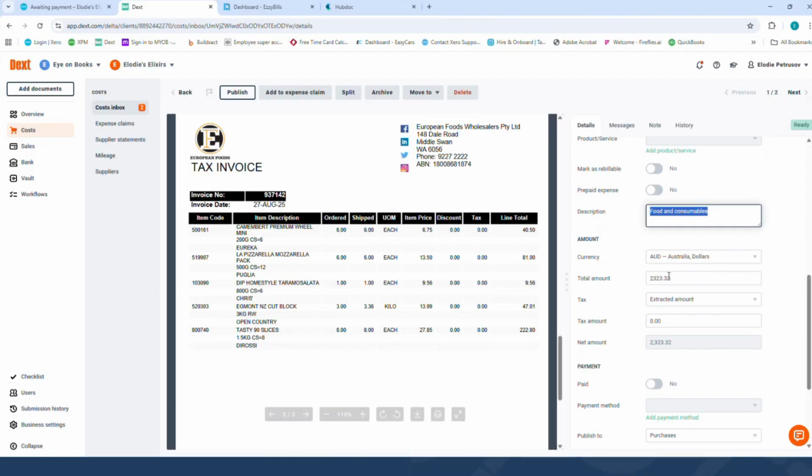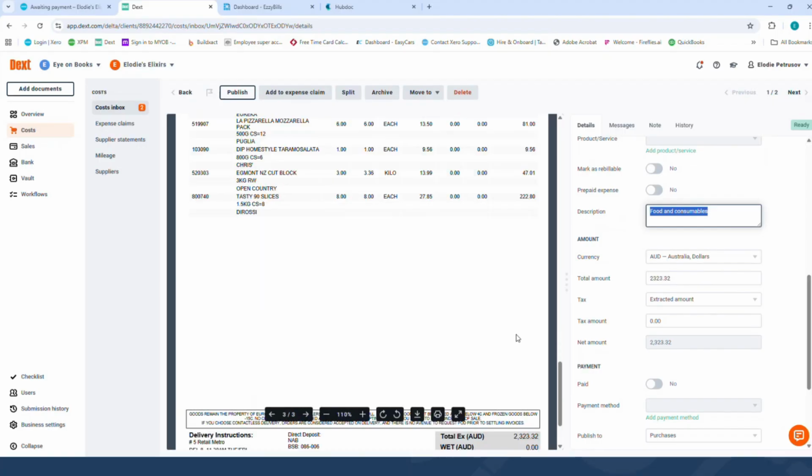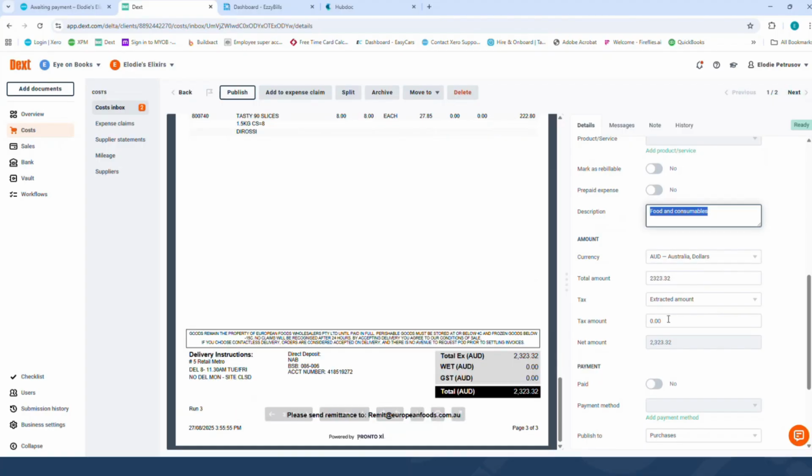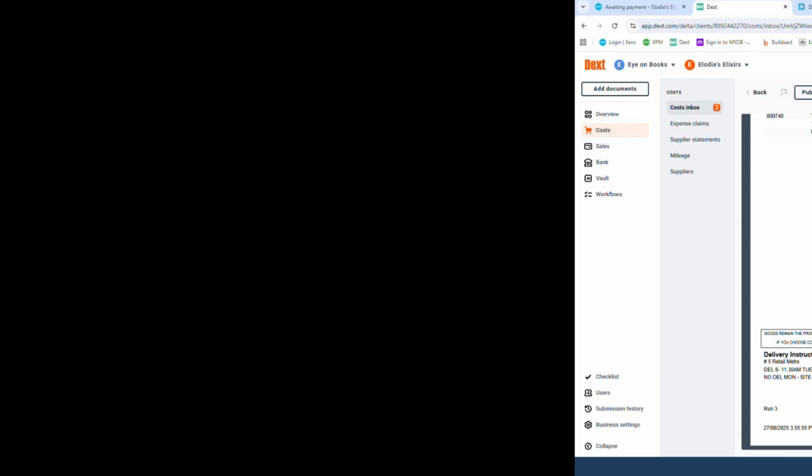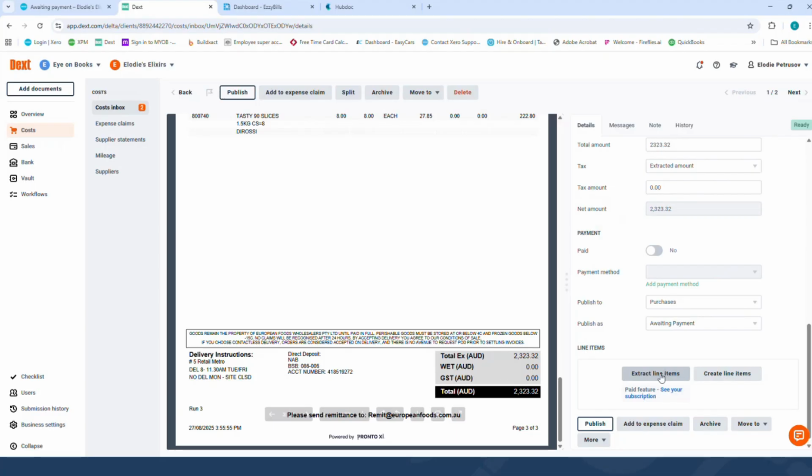The total amount of the invoice is correct, and the GST has been extracted, and it's 0 because all the items on that invoice are GST-free. But as you can see, we are not really able to do that line extraction. So you will have one line coded to food. You could manually enter each line item, but it will be very time consuming. So once you're happy with your invoice, you click publish.